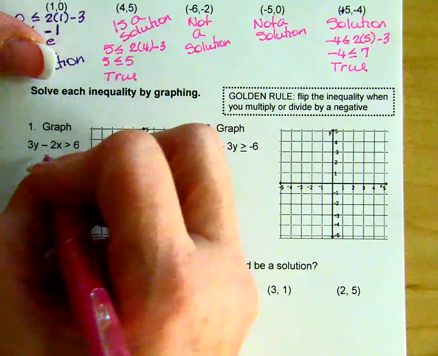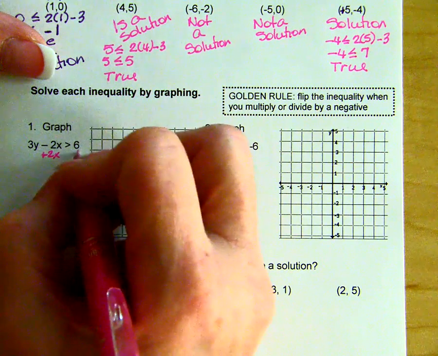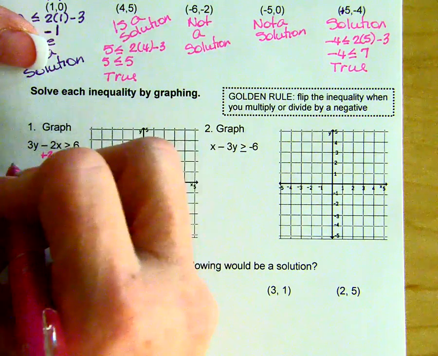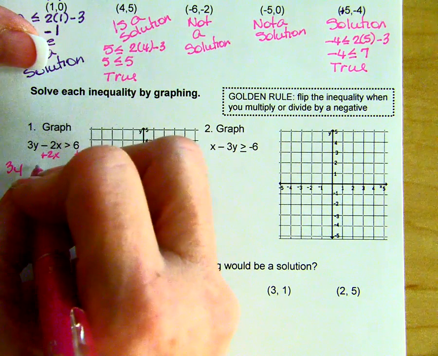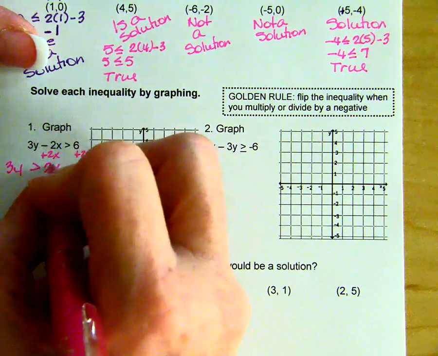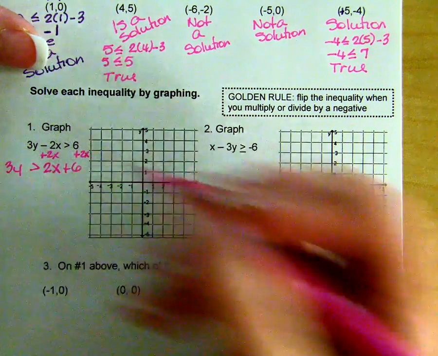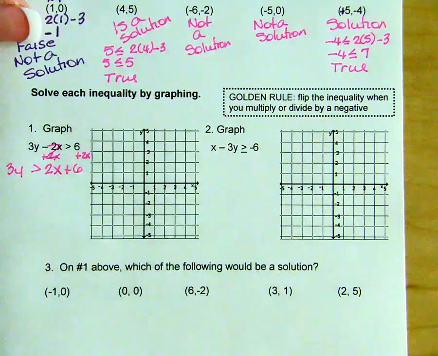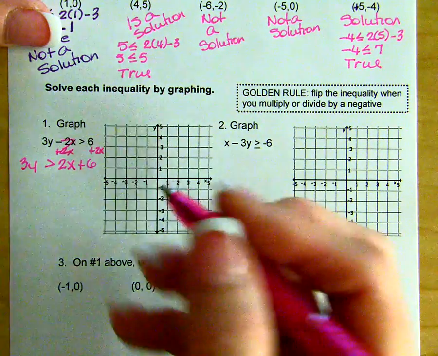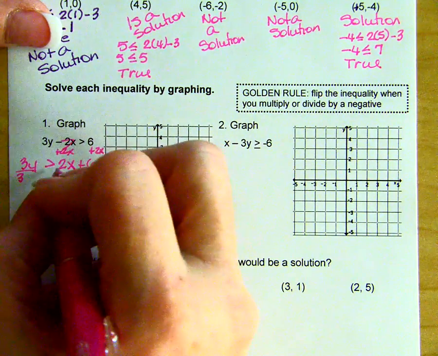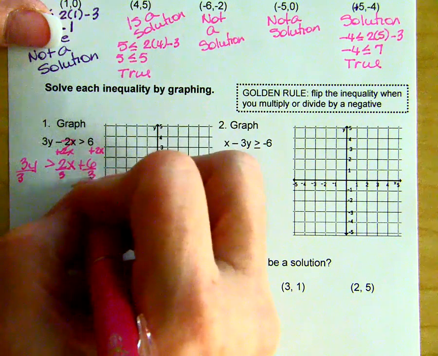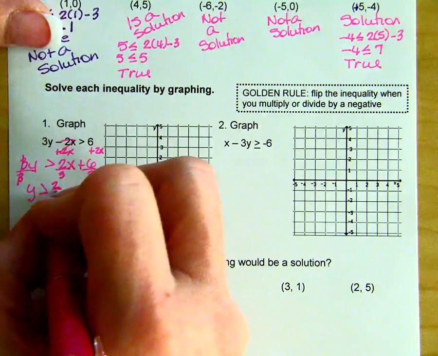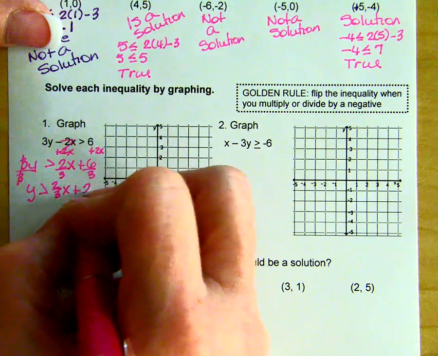So to solve for y, we're going to get rid of the x term first, because remember it's move the x, change the sign, divide by what's in front of the y. Don't forget to simplify. So here we've gotten rid of the x term on the left-hand side. Now we can divide everything by the coefficient of y, which is 3. So we have y is greater than 2/3 x plus 2.